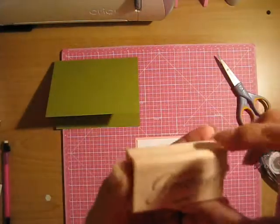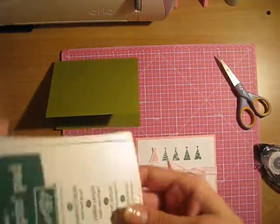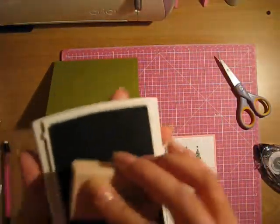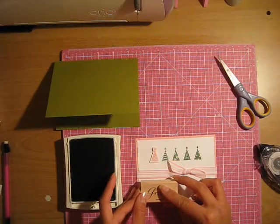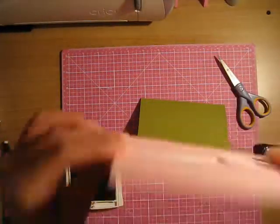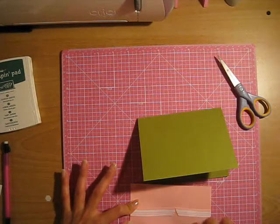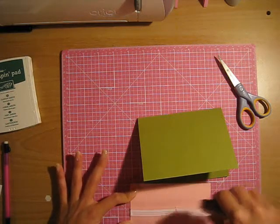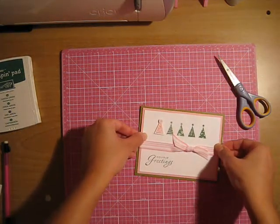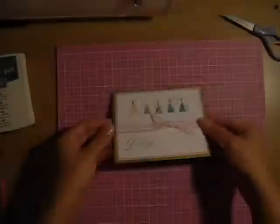I'm going to be using the stamp from the Sincere Salutations. It says Holiday Greetings. And again, I'm going to use the classic Stampin' Pad Garden Green. Now I can go ahead and stick this on. And my card is complete.